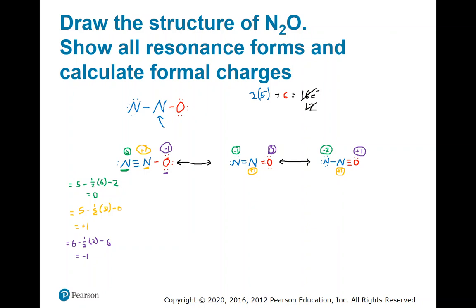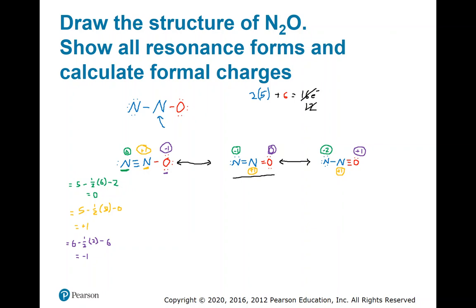Now in all these situations, if you add up the formal charges, you get 0. So -1 plus +1 plus 0 is 0. And then on the right, -2 plus +1 plus +1 is also 0. Now, if we look at our central resonance form, right here, we can see that we have a +1 on the central nitrogen, so nothing has changed from the one on the left in that respect. But we took our negative formal charge and essentially shifted it from oxygen to nitrogen. So we shifted it to a less electronegative atom. So that resonance form in the middle is probably not as good as the first resonance form that we drew on the left.